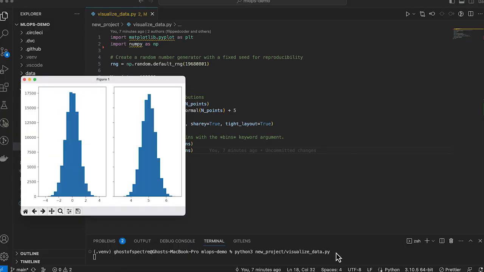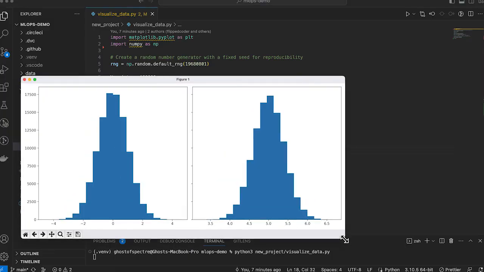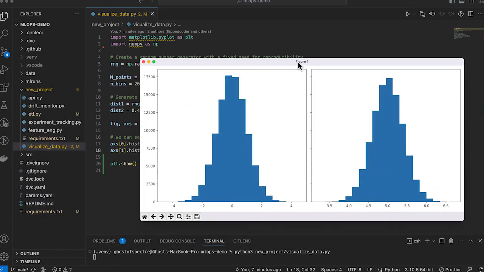So if I go ahead and run this, you'll see, without even knowing what this data is, that there's some kind of relationship between these particular numbers. There's some maximum, there's a minimum, and there's this kind of distribution and the mean and the range and all of those different statistical values you can get just by looking at this picture.